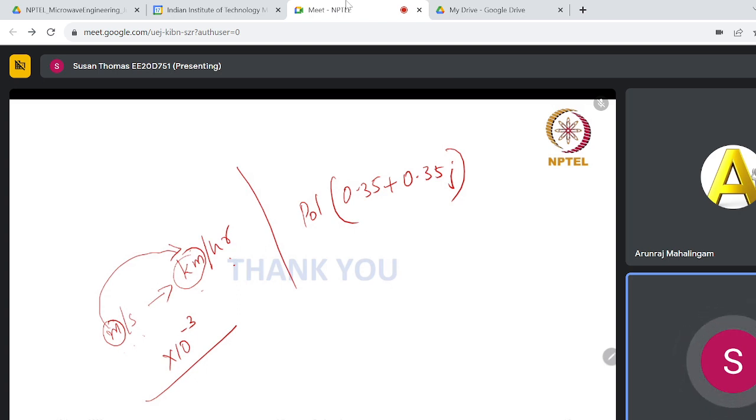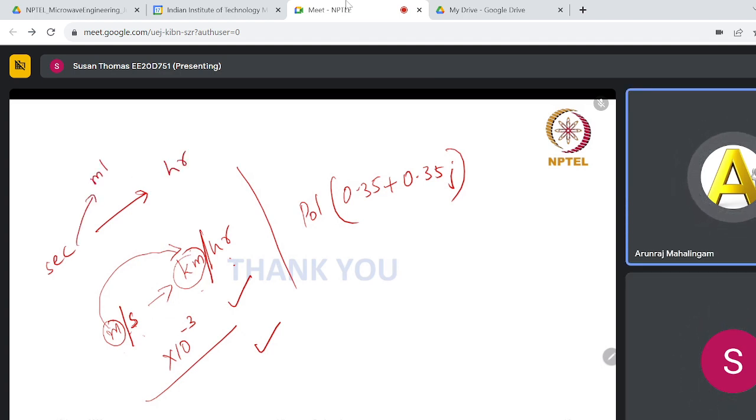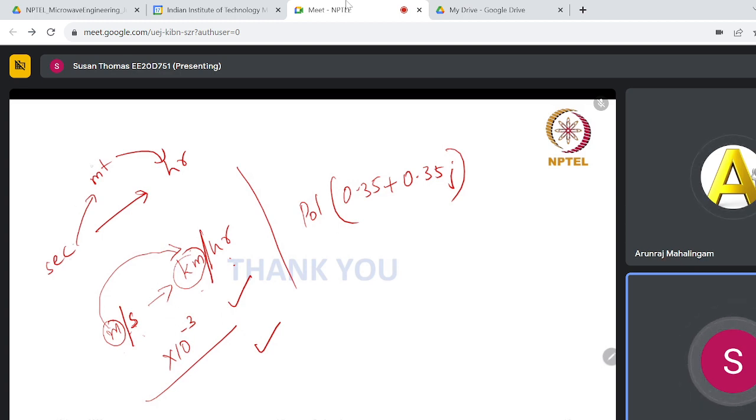So how do we convert second to hour? We know how to convert meter to kilometer, centimeter to meter, everything we know, but we have a confusion when it comes to meter per second to kilometer per hour. So the easy way is, first to understand, this is on the numerator. We did it for the numerator. For the denominator, second to hour. So second to minute, and then minute to hour. Simple.